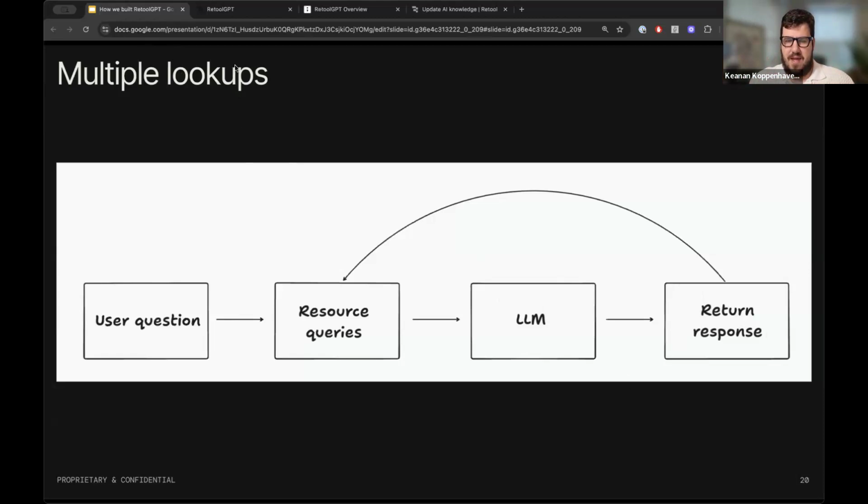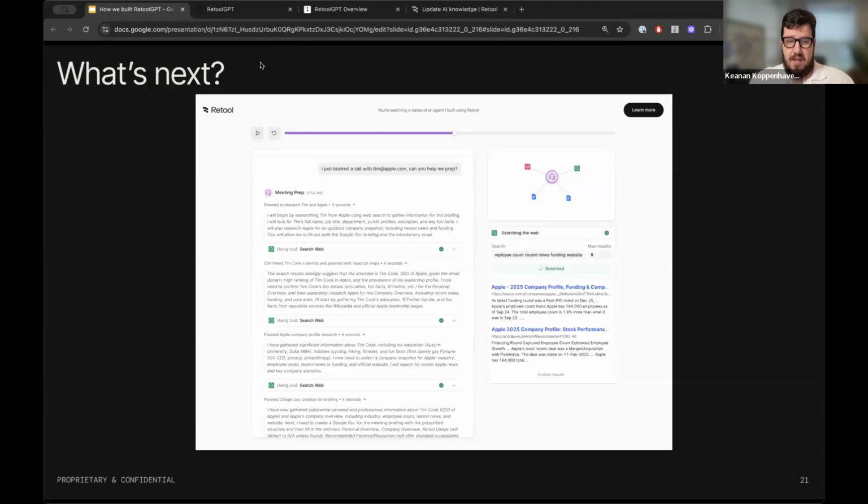And basically that inspired us and led us to build Retool Agents, which we released just over a month ago. This allows folks to configure large language models, equip them with various different tools, and let the large language models decide how to call those tools, what order to call them in, and how to use them to get the best possible answer.